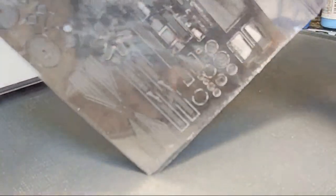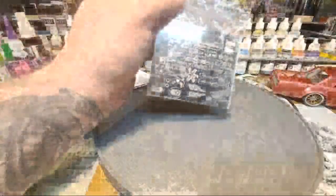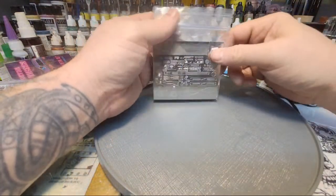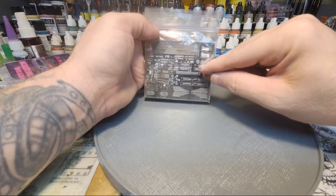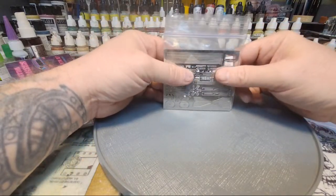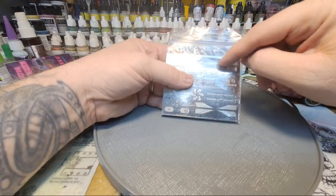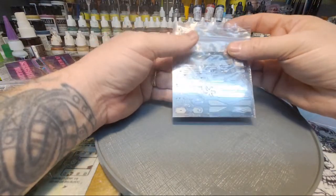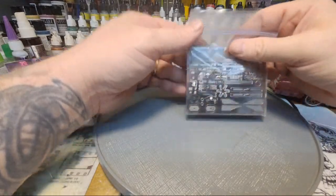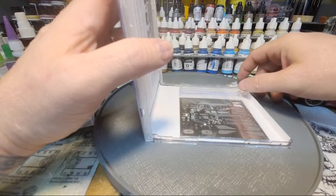Yeah. And it's affordable compared to some other Detail Pacific photo etch things, because you're getting a nice thick piece of chip. You're not getting like Detail Masters and Model Car Garage. Some of their stuff is really bendy. This stuff right here, it's workable with the right tools. I wouldn't use my teeth to bend it, but with a couple pairs of pliers, you can get this to bend. Once you cut this grill out, you're not going to worry about the teeth getting separated and bent out of shape. You know what I mean? Some of the other ones were so thin, the minute you try to cut it off the support, you're actually bending the photo etch. These right here, I would give this almost the best I've ever had.